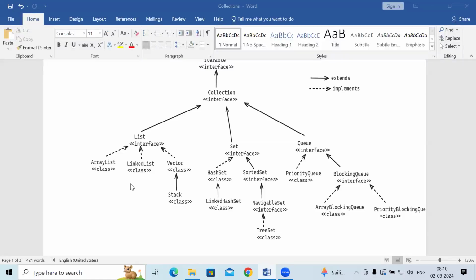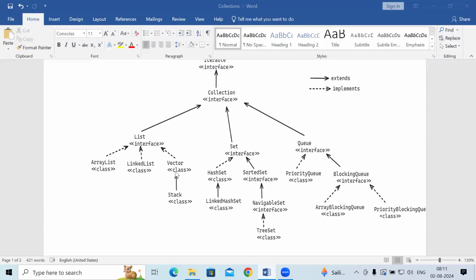This hierarchy is a very important hierarchy that you must know. What I'm trying to say now, guys, is that there is a class called stack.